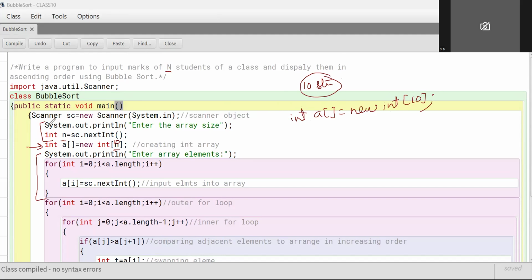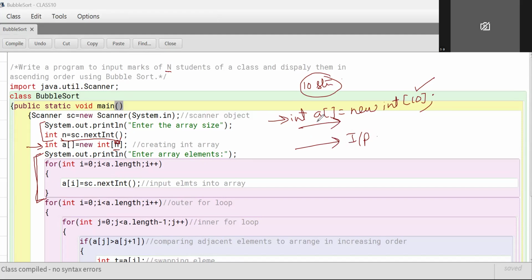Okay, so depending on the question, you either create an array with the given size or you accept the size of the array and then create an array with that size. Got it? And then this part is to input the array elements. So in all array programs, first you create an array and then you input elements into the array.